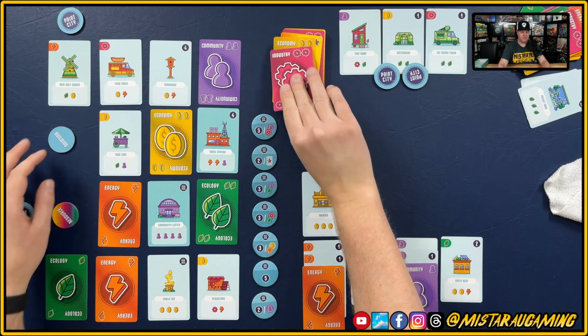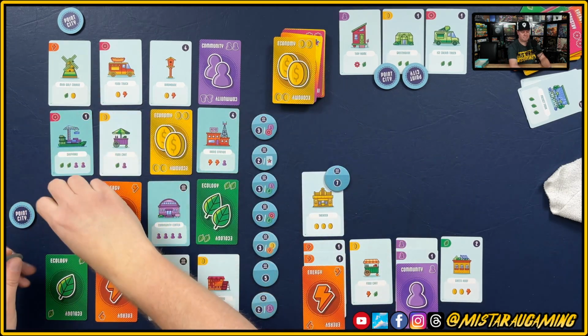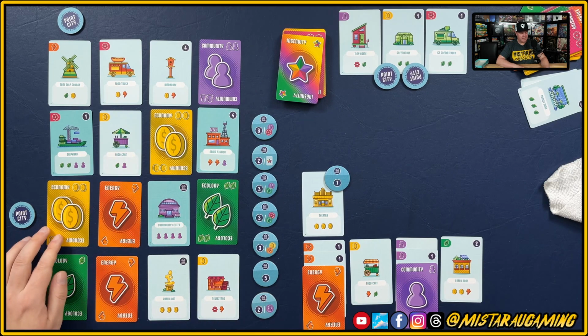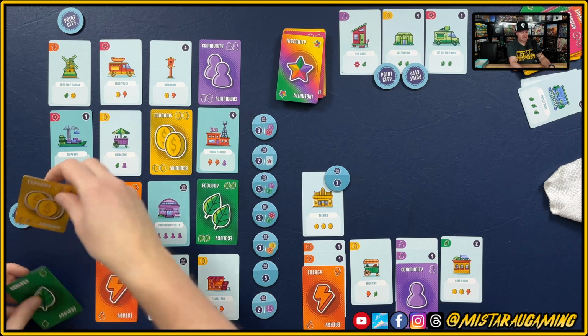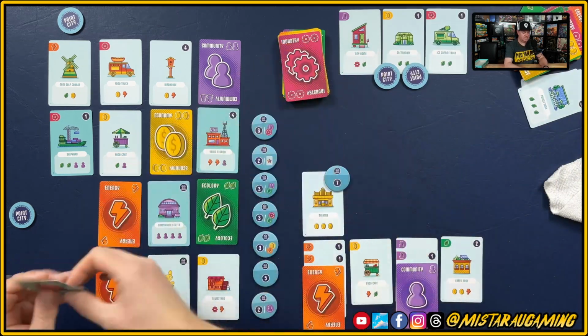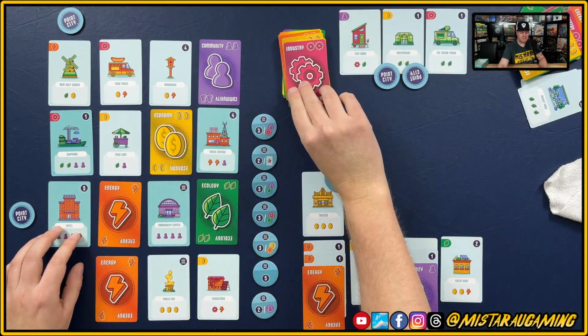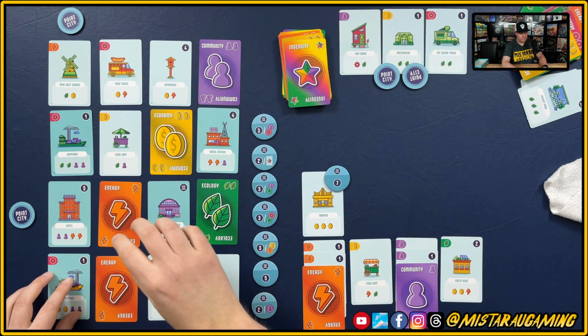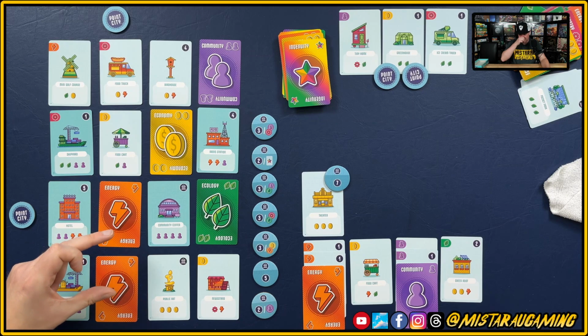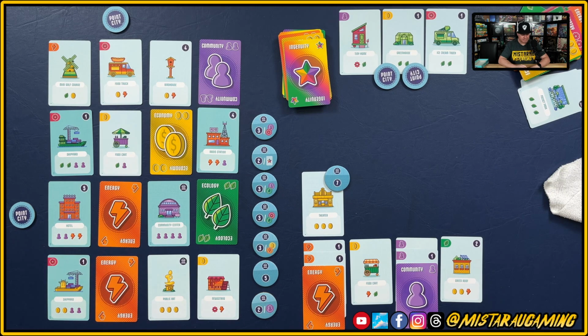So let's replenish. And let's see what our opponent's going to take. They're going to take these 2. They're going to take away these 2 resource cards. So each of these are going to come in as buildings. And that's going to move over. So they're going to take away these 2 cards next, which I think I'm okay with.